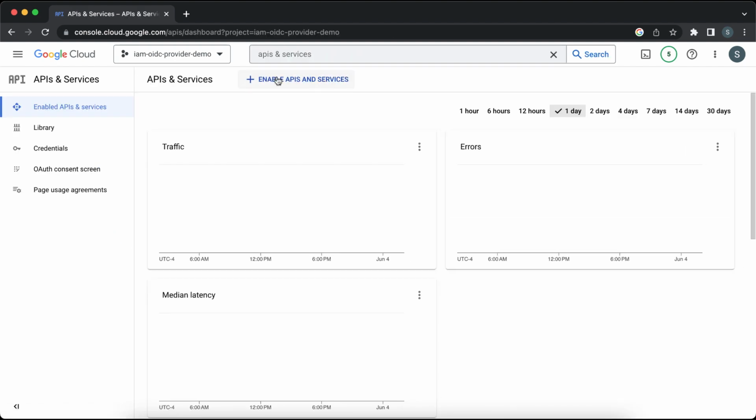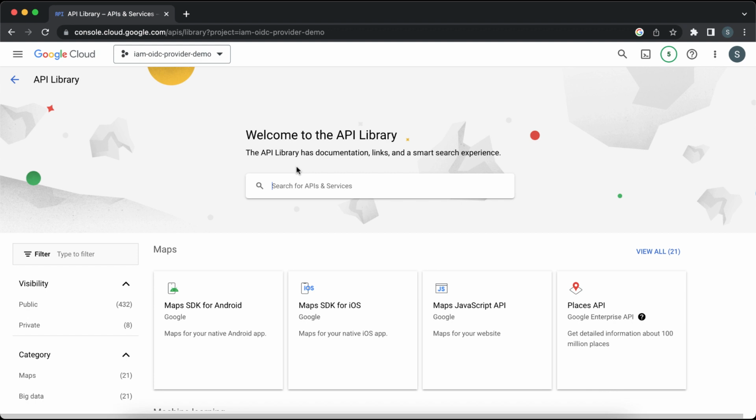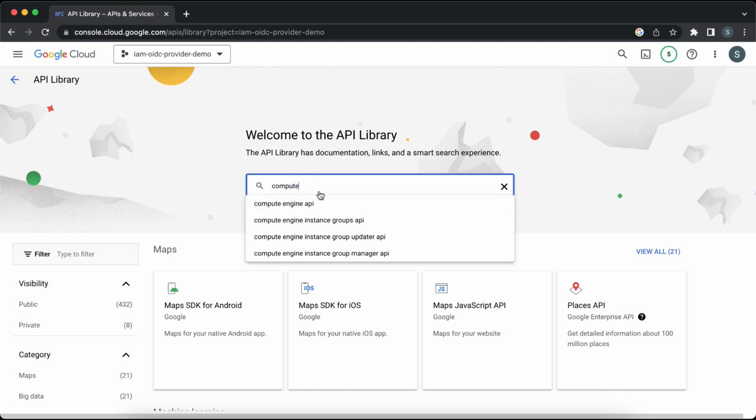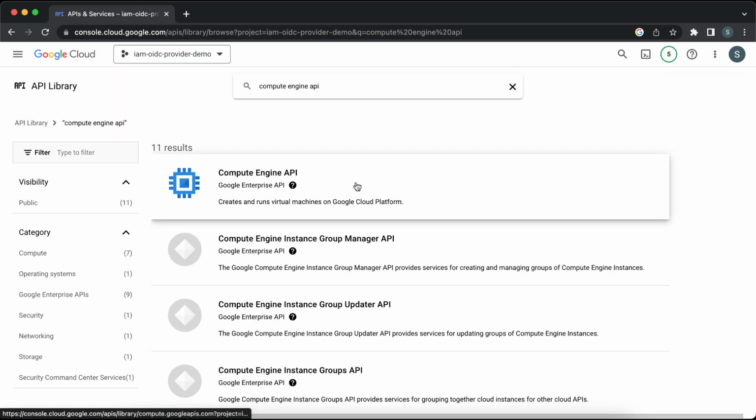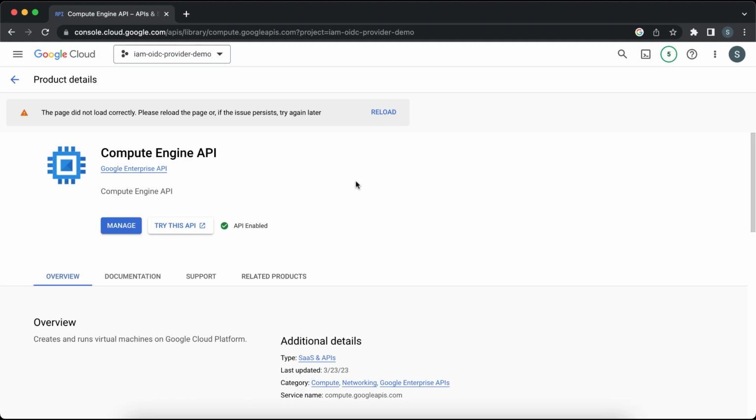And just make sure and verify that the Compute Engine API is also enabled, because we are going to create a VPC and that requires this particular API to be enabled. So all our APIs are enabled.